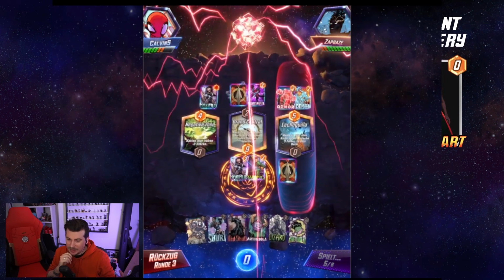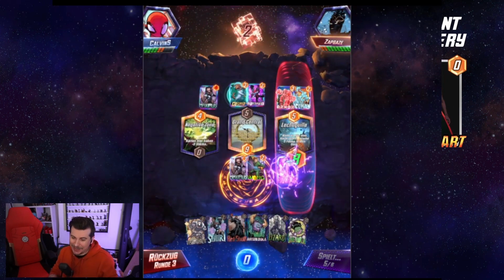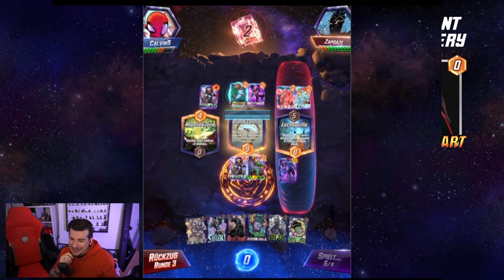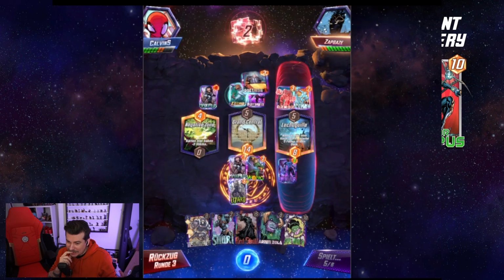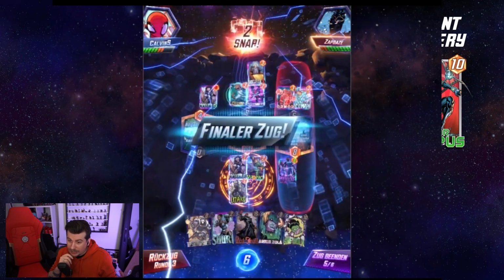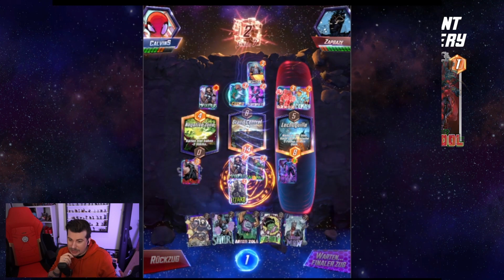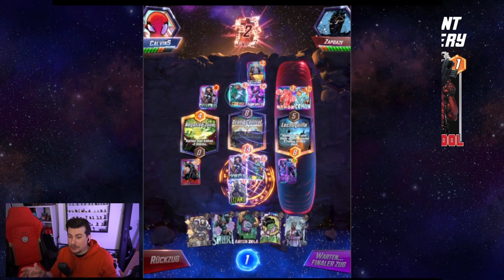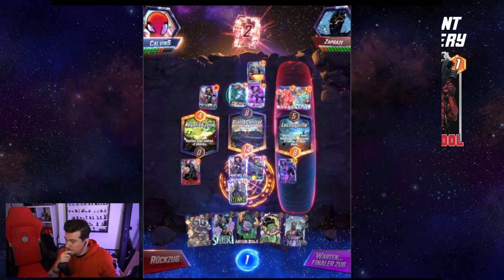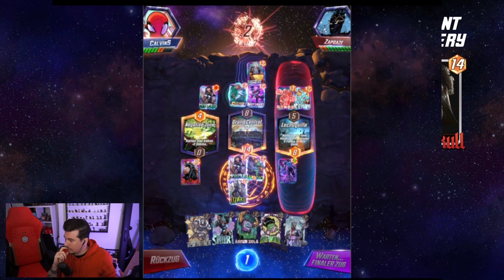Going Black Panther. Interesting. Oh, and there's the Cosmo. We did see the Cosmo in an earlier game as well. This is, Lizard's fine. Wait, hang on a minute. I think that is quite good. Yeah, I like this play a lot now, actually. Red Skull on the left, like I said. Red Skull, not bad in negative zone.